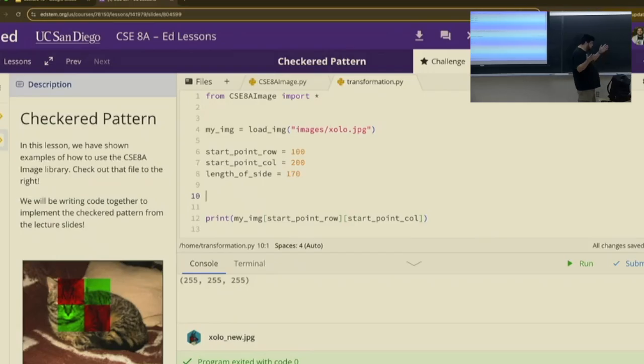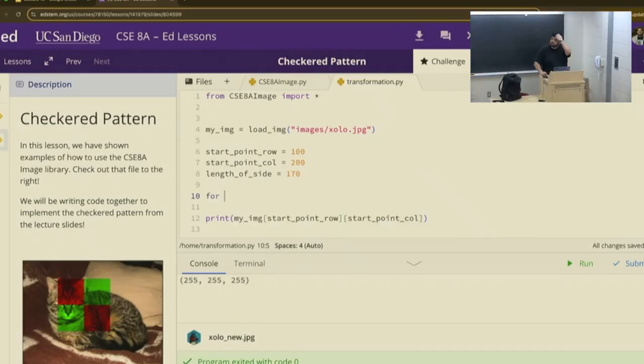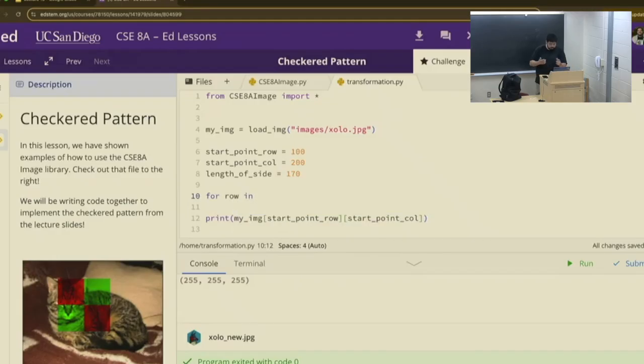A for loop. Fantastic. For what? For row in range. Cool. 100, or start point. Yes, you want your start point.